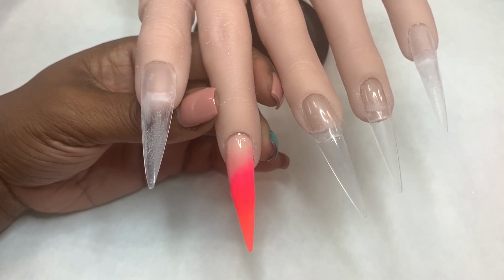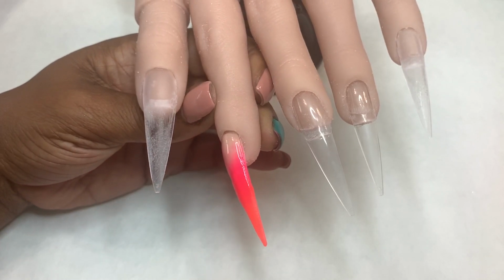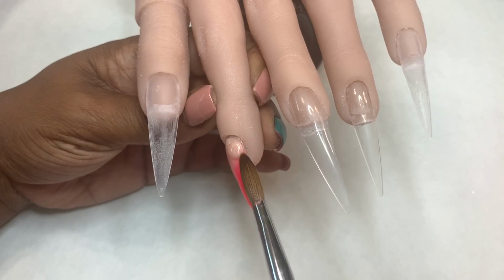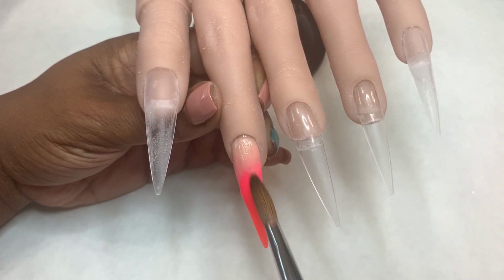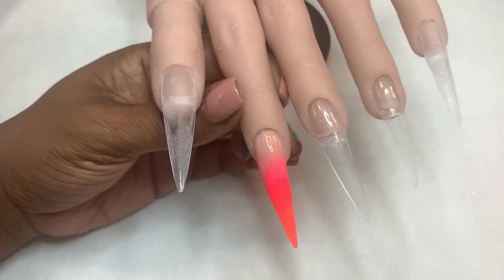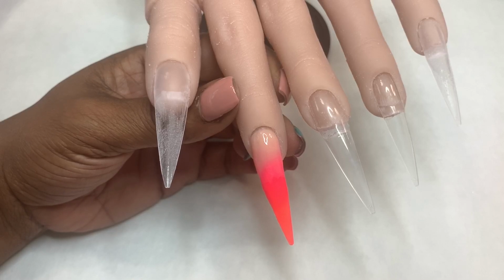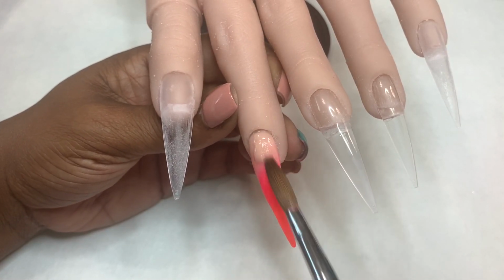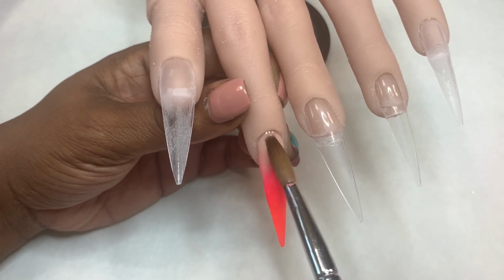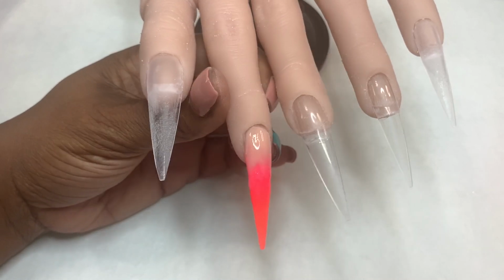I tend to work a little bit wet with my acrylic because that's what's been working for me, and I feel like my colors blend a little bit better when I am working a little bit wet. I'm not an expert or whatever. This is just what's working for me while I'm learning how to use acrylic a little bit better. So just go ahead and watch me.